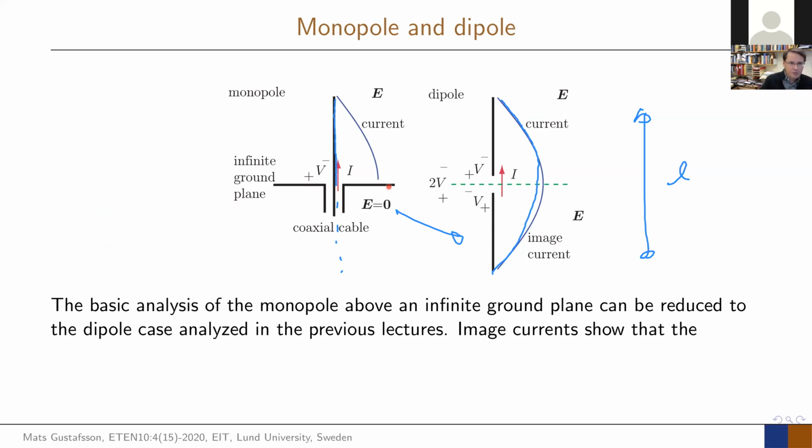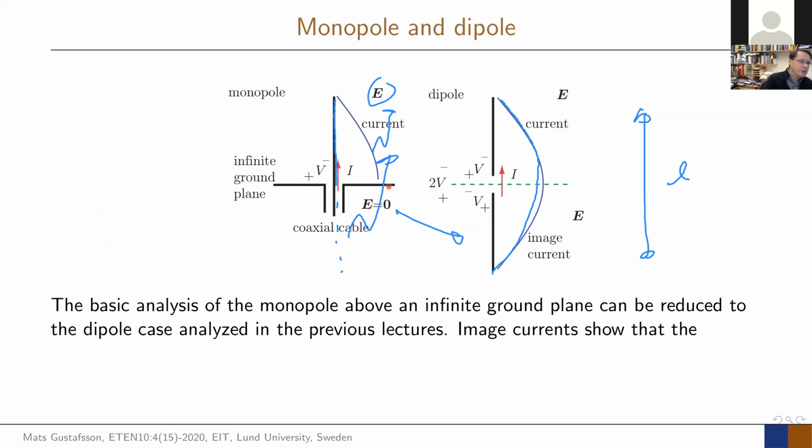So that means that when I would like to know the radiation here from the monopole, I want to know what the electric field is somewhere here. From the monopole, I have the current that sits here on the top of it, but I also have to add the pieces that come from the image part of it. I have to sum up both of them, and that means that I get the case with the dipole.